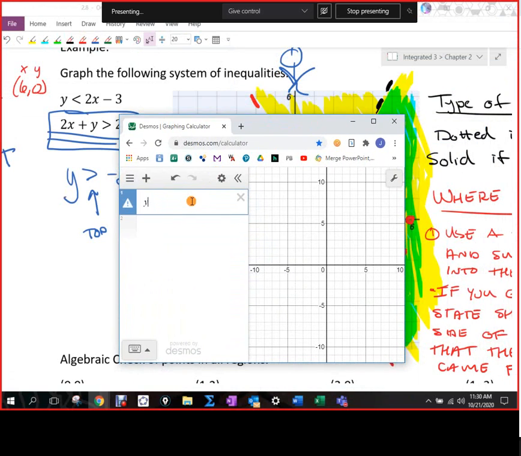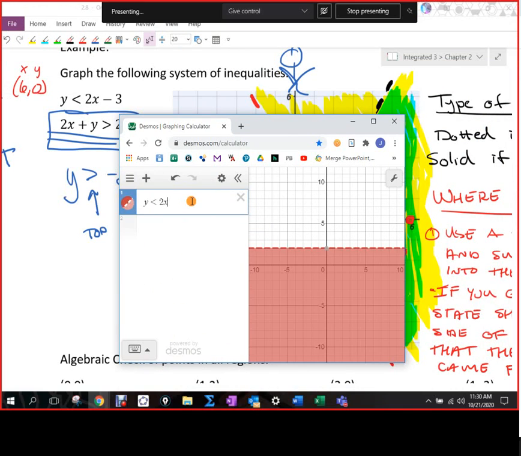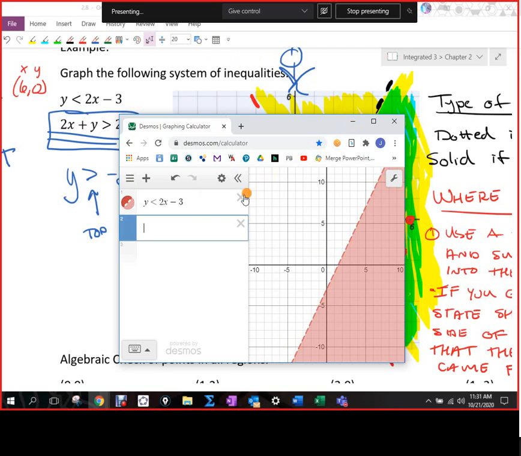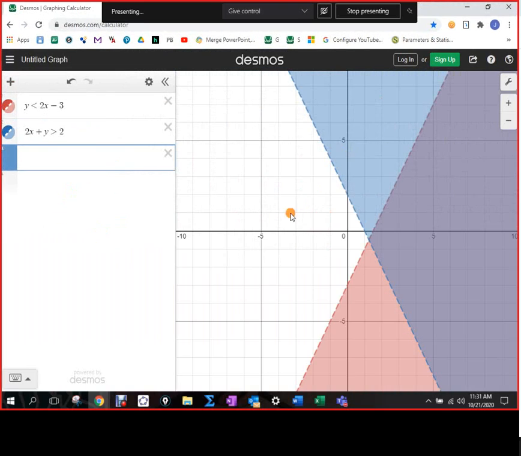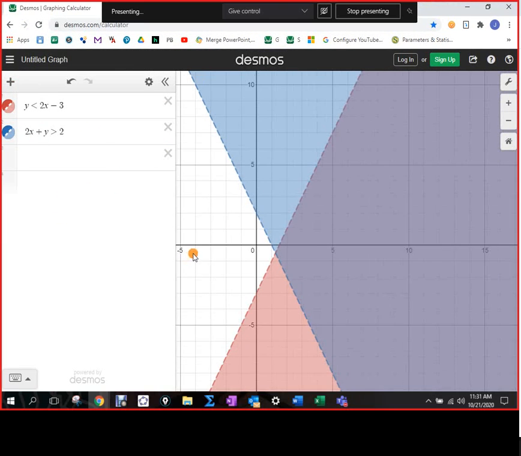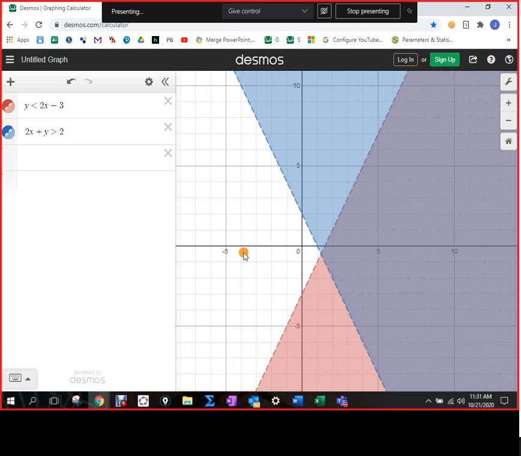If I say y is less than, so I hit shift and then comma, gives me the less than, and I go 2x minus 3, see how it graphs everything I needed? Okay, and what is even better is even that second one, I can type in 2x plus y is greater than 2, and it shades all of that stuff, okay? And now that takes out all of the graphing for us. It takes out the determination and substituting for where to graph. Now we see the two colors, and the overlap is then what we can concentrate on knowing our solutions. Does that make sense? Okay.